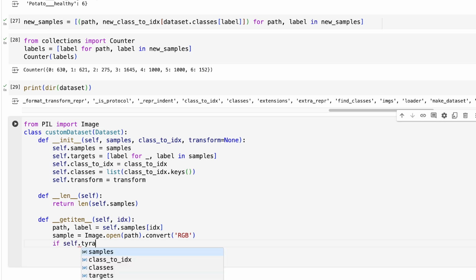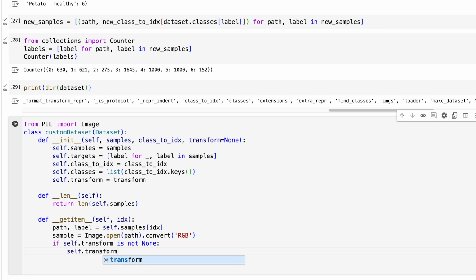And if self.transform is not None, the default value is None here, right? If it is not None, then we are looking at applying this particular transformation also to the given sample that we have defined in the previous step. And once the transformation is applied, we are reassigning that sample back to sample itself.